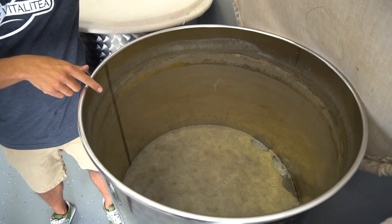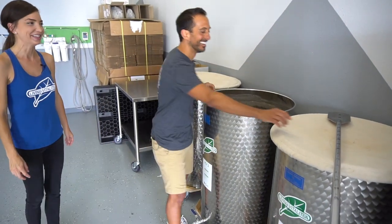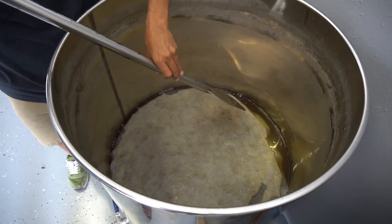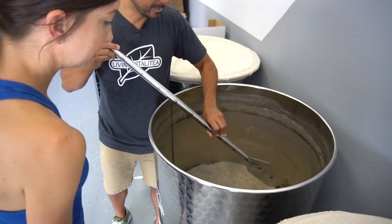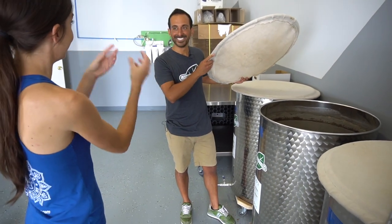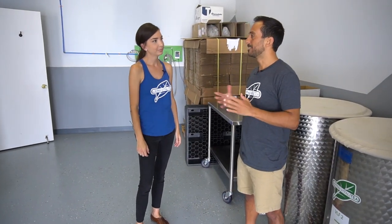Here is a scoby — this is a new scoby that formed on this starter. We can poke at it slowly on the side. This one is pretty thin, but they grow about a quarter to a half inch every two weeks in thickness. We kind of keep it small so it keeps the kombucha nice and clean and healthy. If you haven't ever seen a scoby in person, it's a little unnerving because it definitely looks like a living creature — it is living — it looks like a jellyfish, literally the texture and opacity. Some folks think it's a mushroom, but it's not. It is in the fungus family because of the yeast, but it's a community of bacteria and yeast. Scoby stands for symbiotic community of bacteria and yeast.